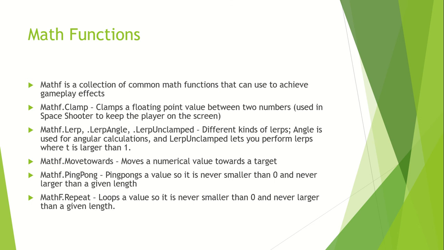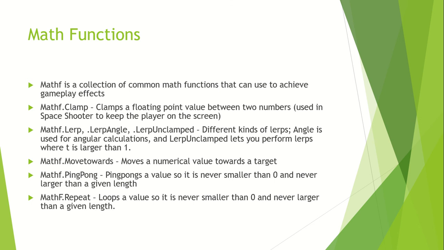MathF move towards basically moves a numerical value toward a target. So you define a target and a value that you want it to move at, and then it moves toward that target. Somebody was asking earlier about the player chasing thing. MathF move towards is one of the ways you can accomplish stuff like that.